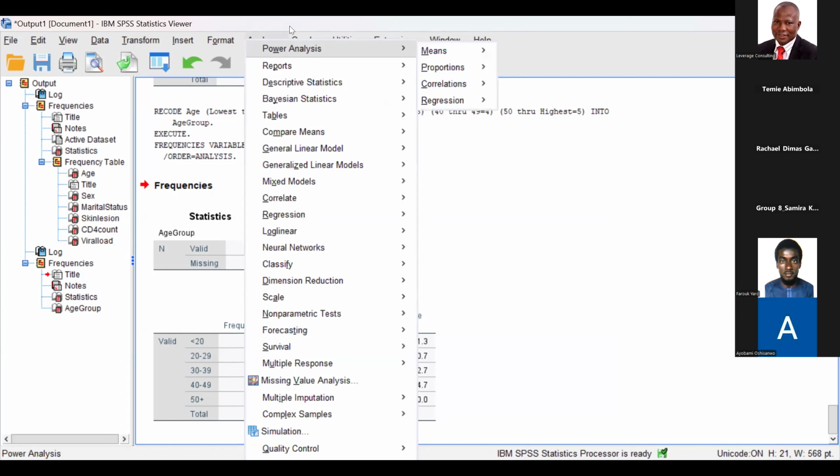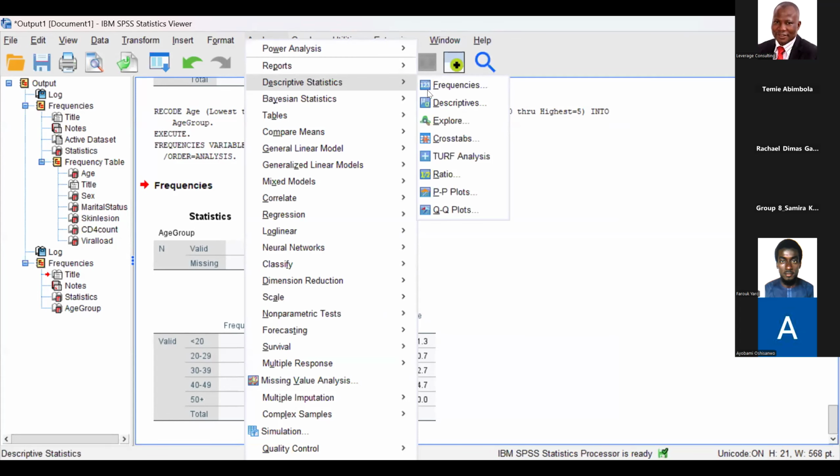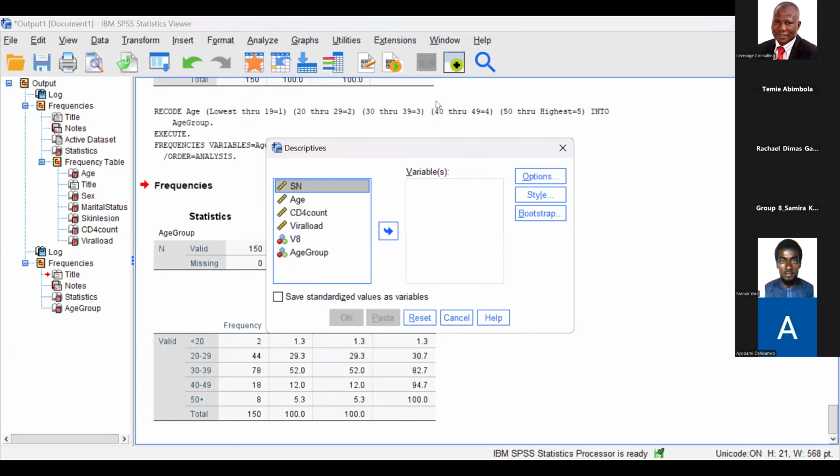Go to descriptive statistics. Descriptive. Under it, go to descriptive. Move age in.